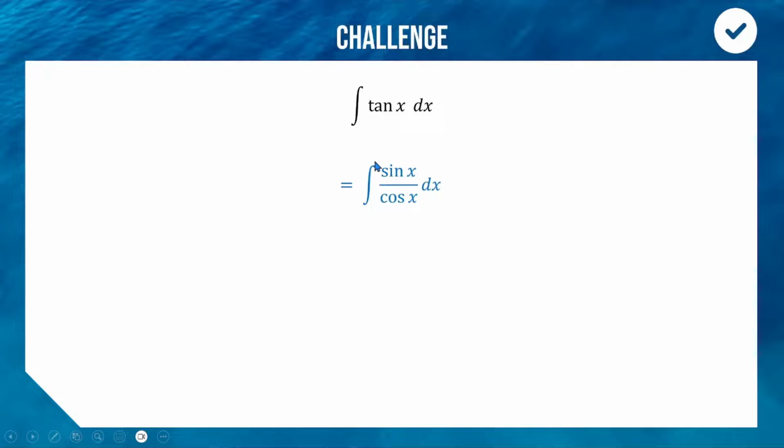Why do we care? Well, friend, because the derivative of cos is negative sine. So by writing tan as a fraction, we've actually transformed it magically into a question that we can sort of do using logarithms. So to make the top the derivative of the bottom, all it needs is a negative. So easy peasy, negative on the top, negative at the front, and then it's all balanced. So the top is now the derivative of the bottom. So we can just integrate it to minus log of the bottom plus c. Boom, done. Very cool.